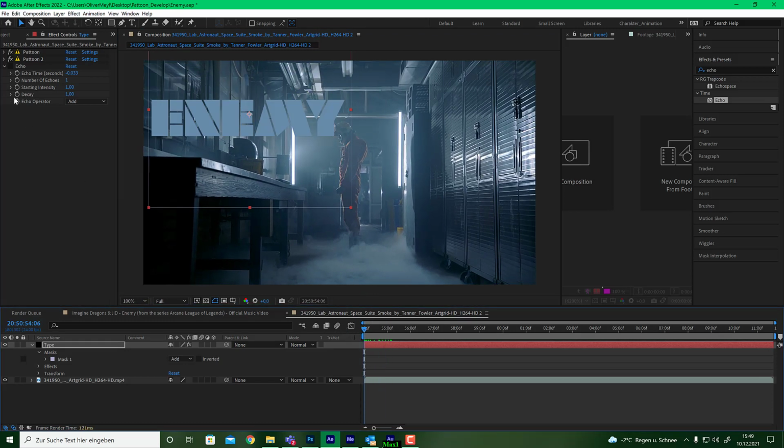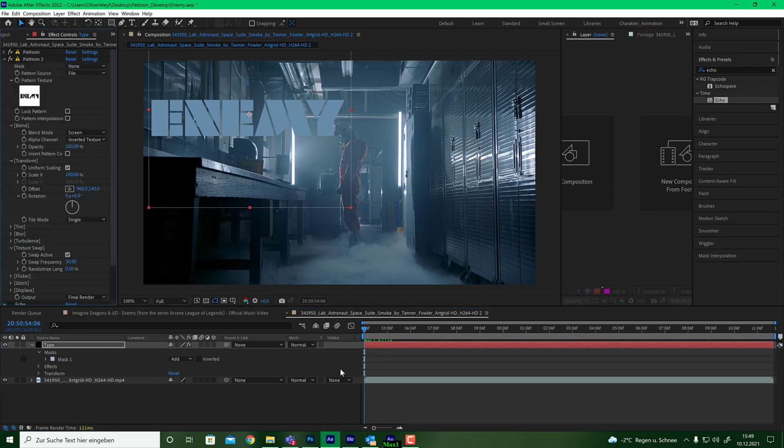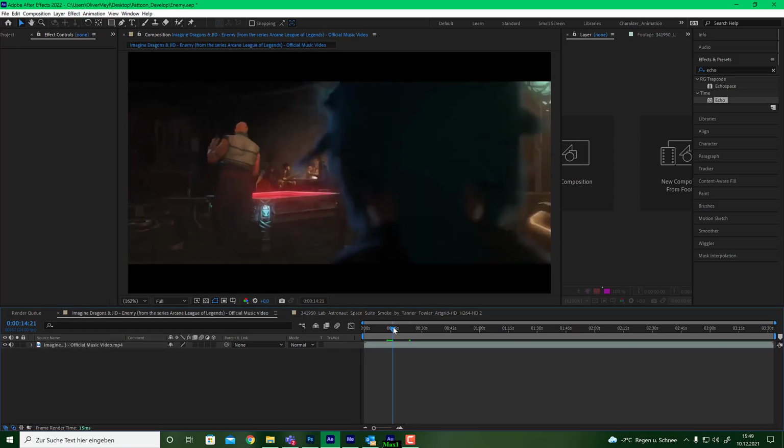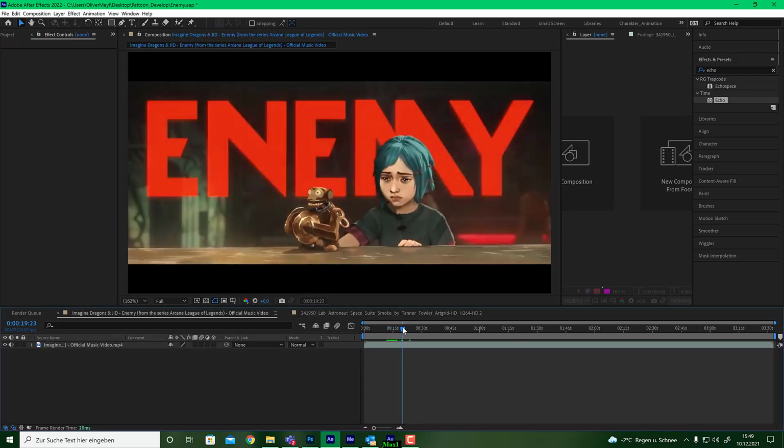Now before we turn on the echo, let's have a deeper look into the original footage, and let's go back to the start of that. Here we go. As you see, the edges are not 100% sharp. That's not because we have only a 720 pixel image. It's because it's naturally a little bit blurry on the edges.